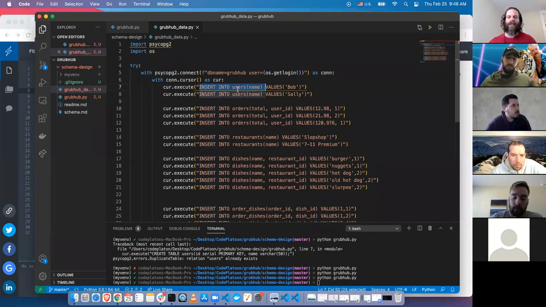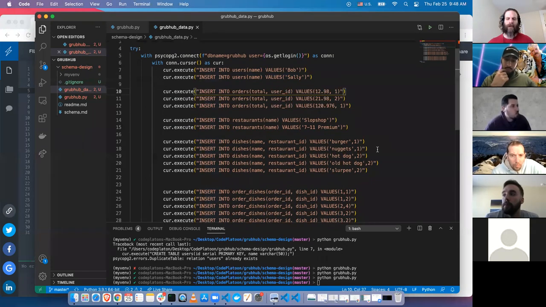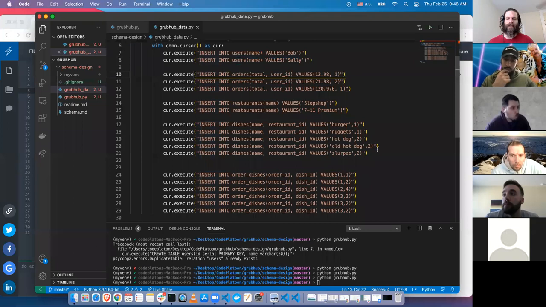We're inserting into table name and then the values, and technically we don't need to specify the columns because we're inserting all of the values for every column, but I specified all of them. So insert into table and then column names and then the values. So it all works the same as in normal SQL, except you don't have to worry about semicolons, which is nice.